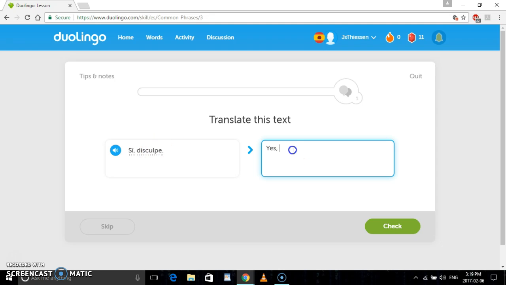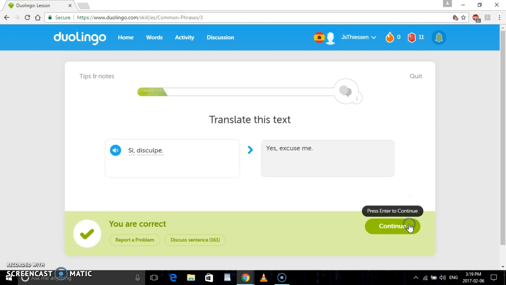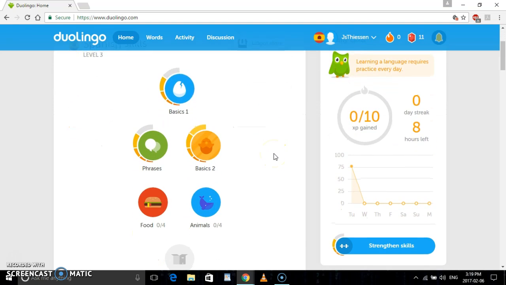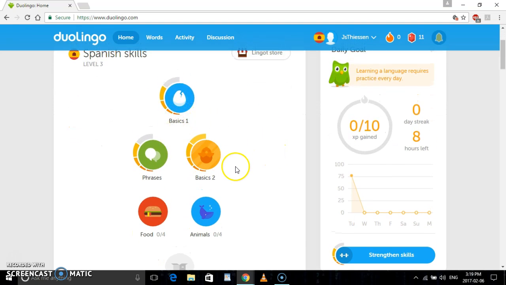So yes, excuse me, and heyo, I'm correct. So it does help you along the way when you're not sure of a word or what it means. So there's that one right there. And as you can see, I've made a little bit of progress so far.